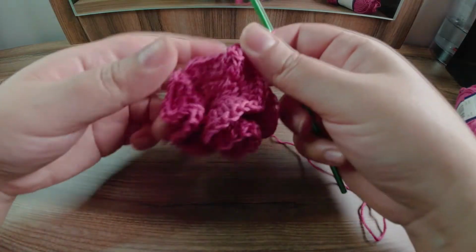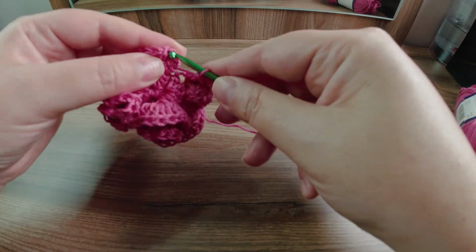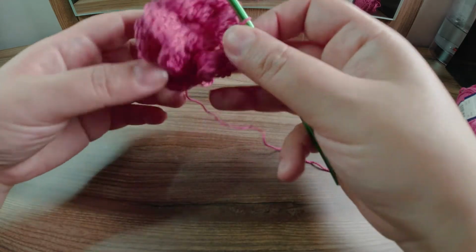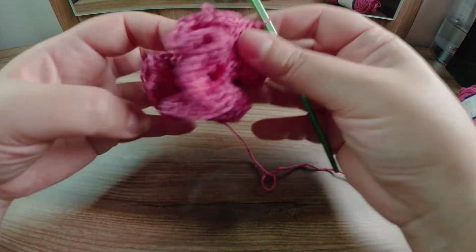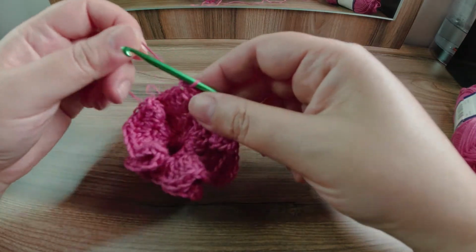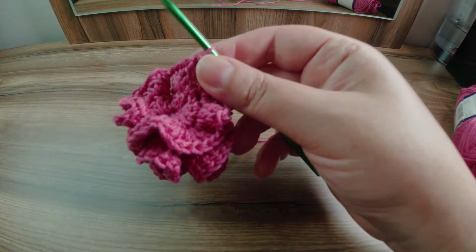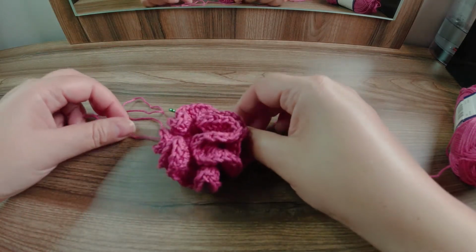Okay. So this is row 2 completed, and then I'm gonna join over here again with a slip stitch, and you see how it is shaping into a nice loofah, or it looks very much like a desert rose. What I'm gonna do, I'm gonna add 3 more rows to make it bigger, and it depends on you how big you want it. So you add the same rows. So again, chain 3, 4 double crochet in each stitch. I will finish it and then I'll show you the final result once I'm done.